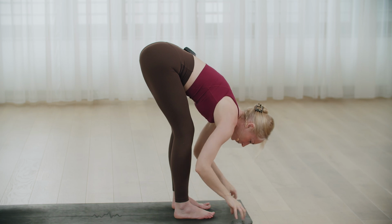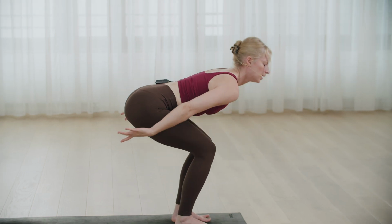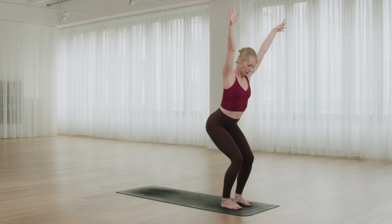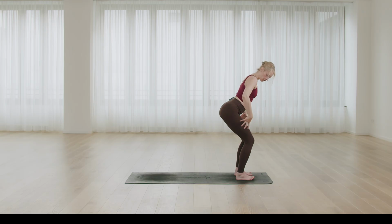Now here, bend your knees, push your hips back, and circle your arms back and up into a chair pose. So in your chair pose, you want to push your heels outside. When you push your heels outside, sometimes your knees come closer towards each other. So push your knees outside as well. You want to internally rotate your thighs to push your hip back further.